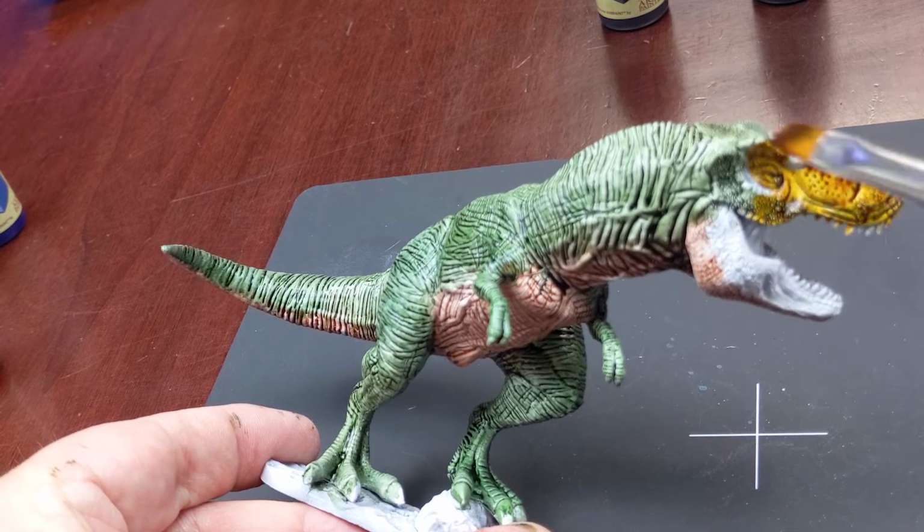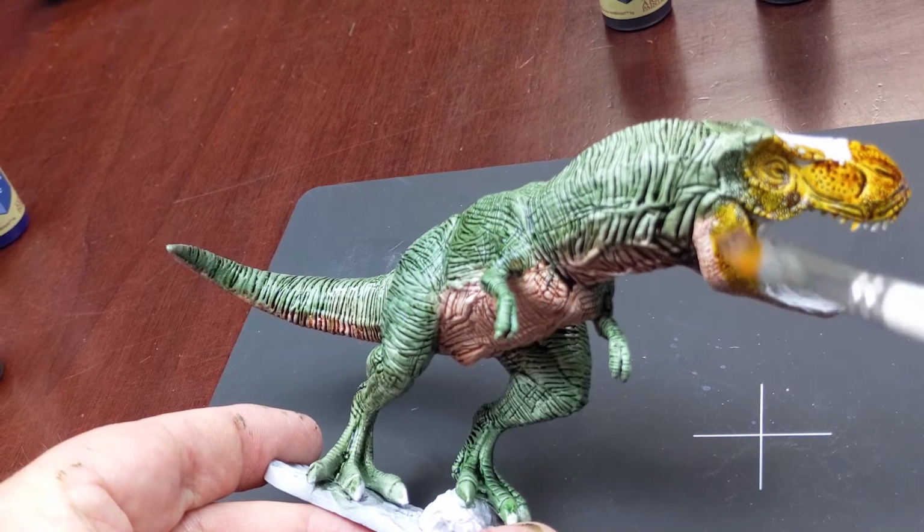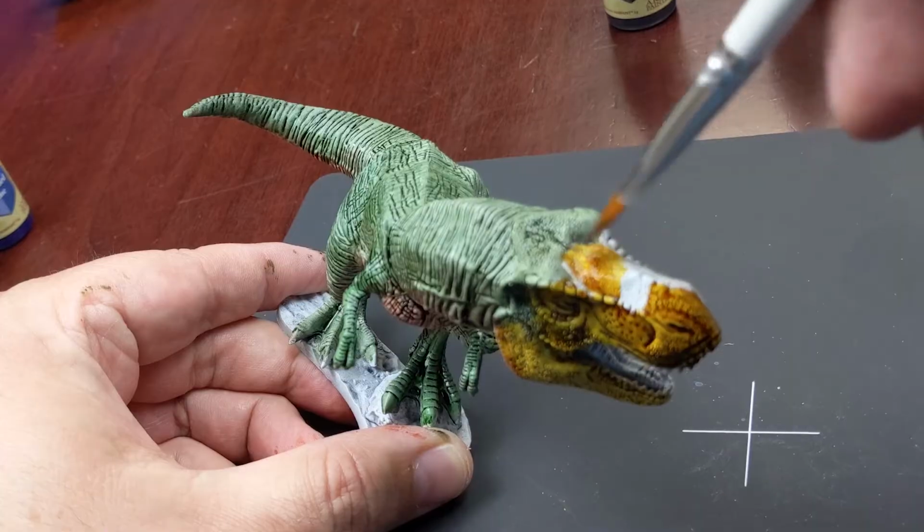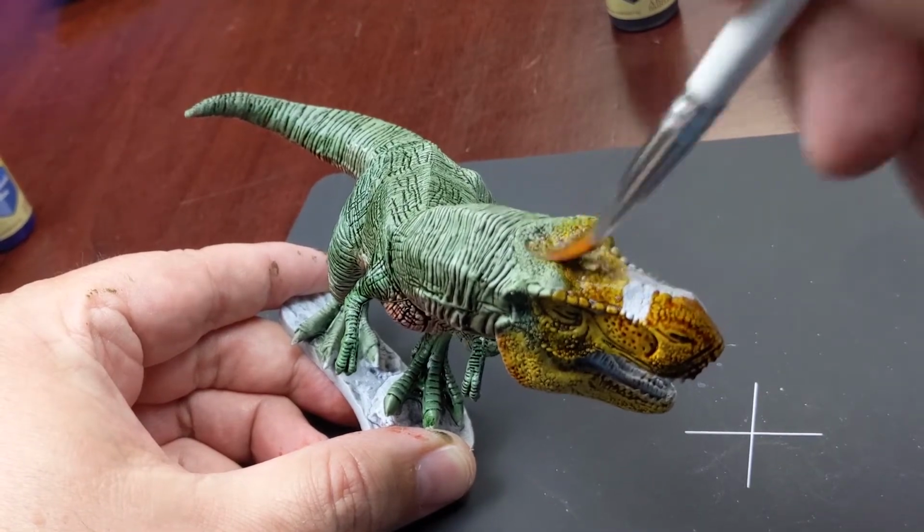Then I put a little sand golem on the face, which gave it kind of a yellow tobacco-y color. And I really liked how that worked out. And it looks a little wonky right now, but I will tie it all together and it looks much better at the end.